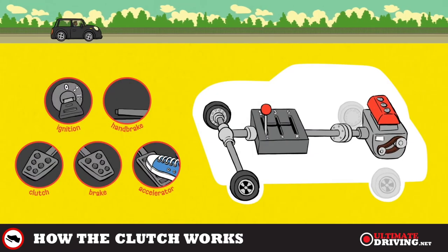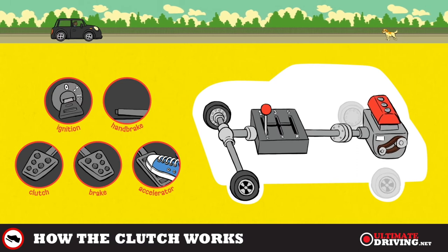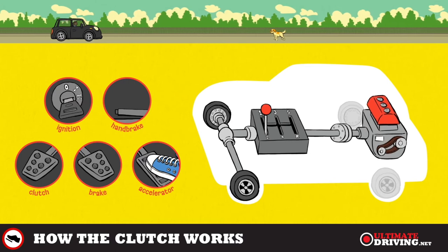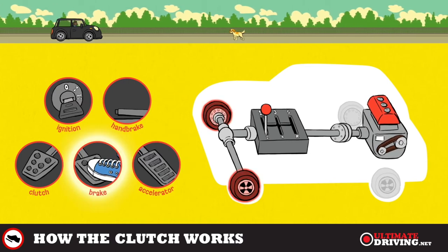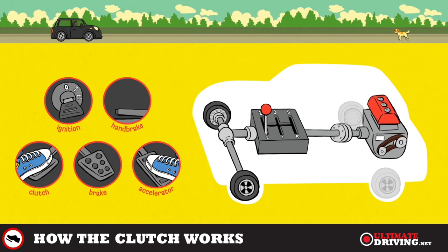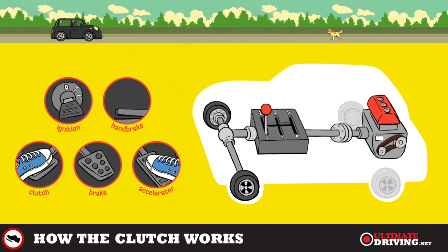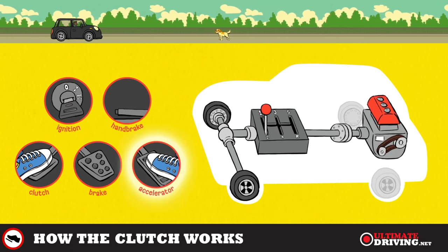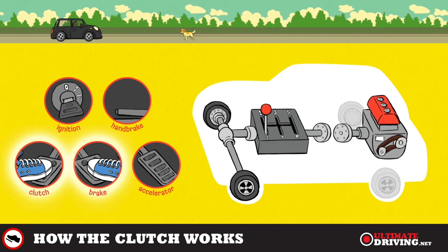The next time you need to use the clutch is to prevent stalling when you brake to stop. If we just brake, the car will judder and shake and then it will stall. That is because the brakes have stopped the wheels, the gearbox, the clutch and finally the engine. So if you want to stop without stalling, always brake before the clutch. This shows your brake lights but it also gives you engine braking, because when you come off the gas the car's in gear and it slows down. So brake then clutch down — that is the best way to stop a car.